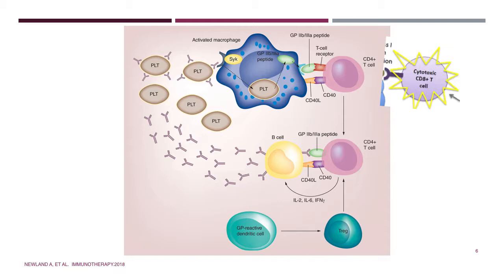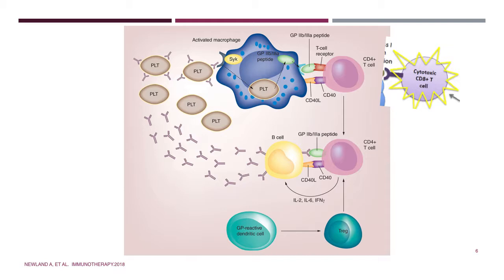These antibodies go and attack the platelets, marking them for destruction by macrophages and other phagocytes that bear the Fc gamma receptor. Once bound, spleen tyrosine kinase or SYK allows the phagocyte to undergo SYK dependent mediated phagocytosis to clear them from the body. This mainly occurs in the spleen but can also be in the liver and in the bloodstream. Once engulfed, the platelet is destroyed and the macrophage expresses the platelet epitopes on the surface, which then are presented to CD4 T cells that are then able to amplify the destruction of these platelets as it activates more B cells to continue to make antibodies against the body's own platelets.